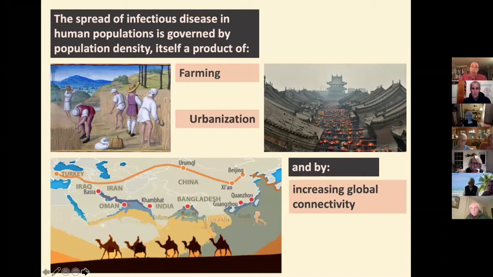In that sense, although clearly involving microbial agents, viruses or bacteria, the development of infectious diseases is a product of humans, of the development of human society. I mean, that sounds kind of obvious. I think it's worth underscoring it, because we often speak as if disease has a sort of independent life, as independent agency. You hear it a lot today, people talking about the coronavirus makes us do this or the coronavirus makes us do that. Not really.